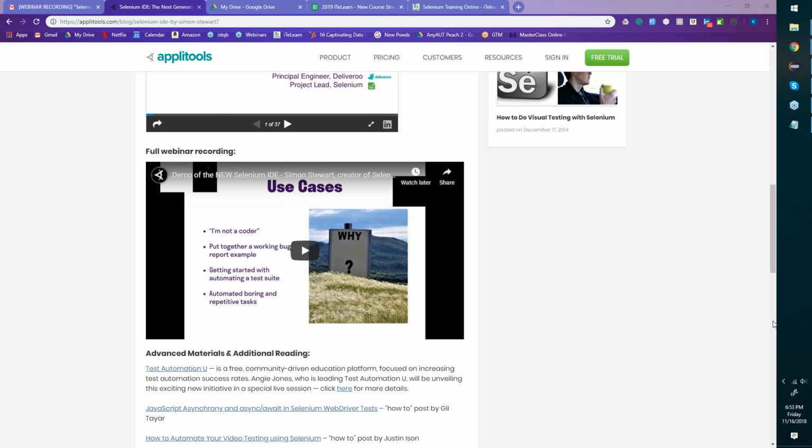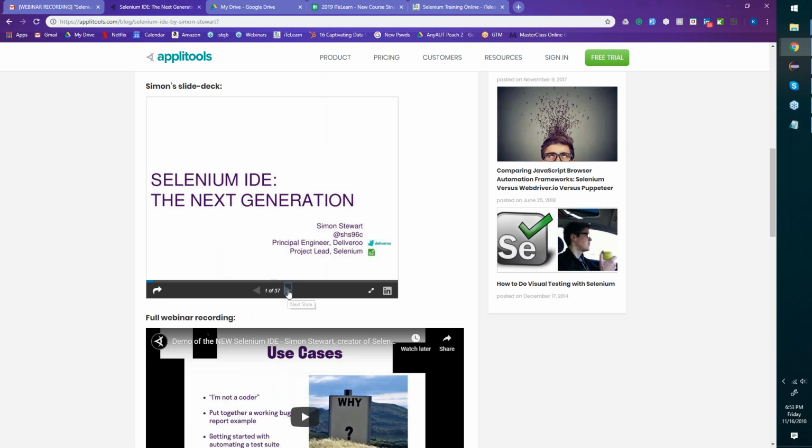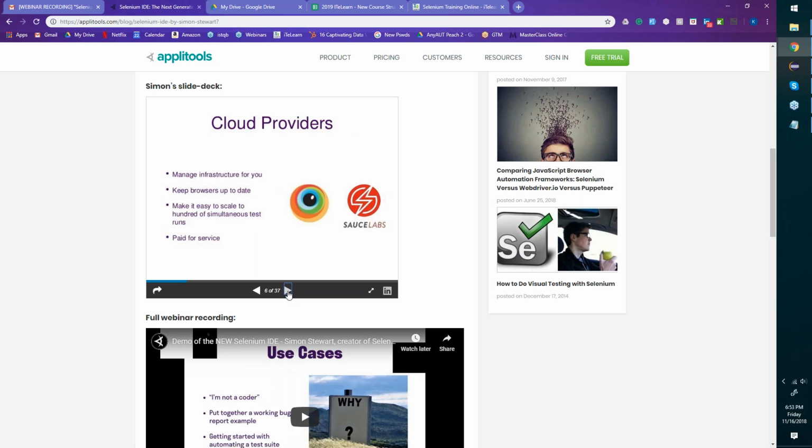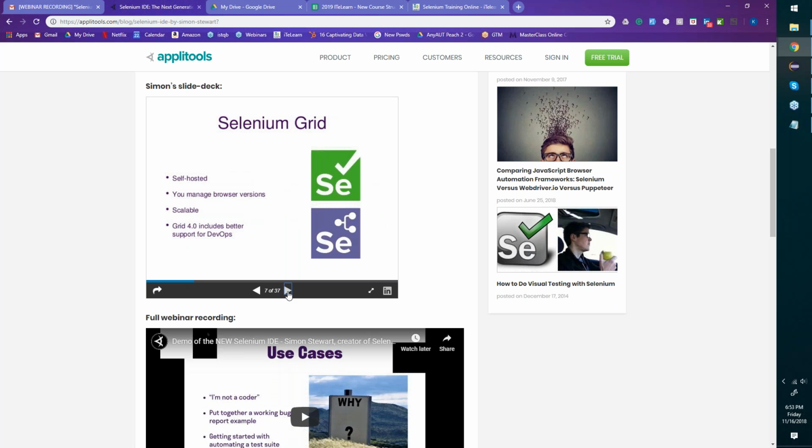I'll quickly go through the slides that I was seeing. He's talking primarily about the Selenium ecosystem: the fact that we have a test, we can run it through Selenium server on a grid, and then our WebDriver is helping us to put it onto a browser. What a lot of providers have been doing is putting this in a cloud service where the same thing is happening, with a lot of value through this software as a service in how we get to execute tests and get results, but you have to pay for them in a certain way.